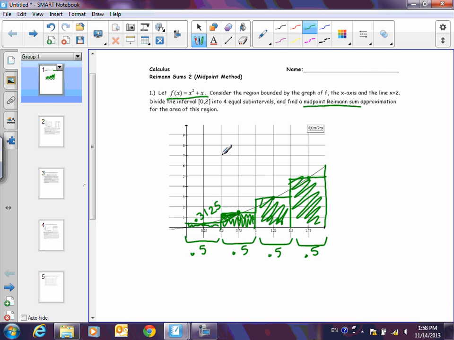The only reason I'm really harping on all these approximations is because it is on the AP test. If you find the accurate answer, good for you, but unless you show that you know these approximations, you might lose some points. And sometimes we're not given the f of x, so it's not even possible. Next week, we're going to come back to this problem, find the exact answer, and compare these numbers. But you're right.